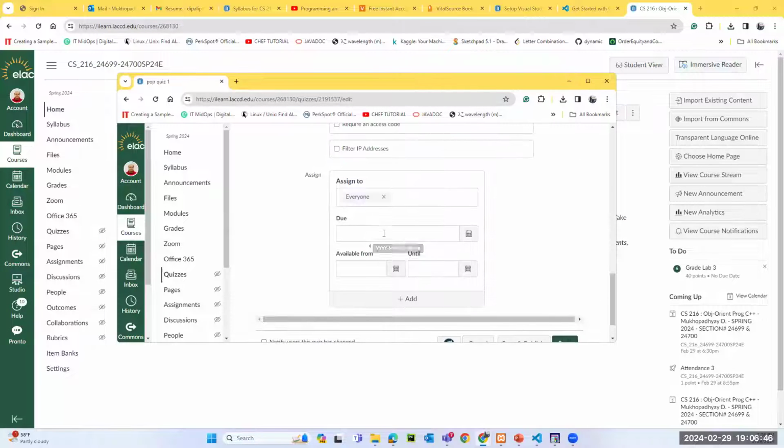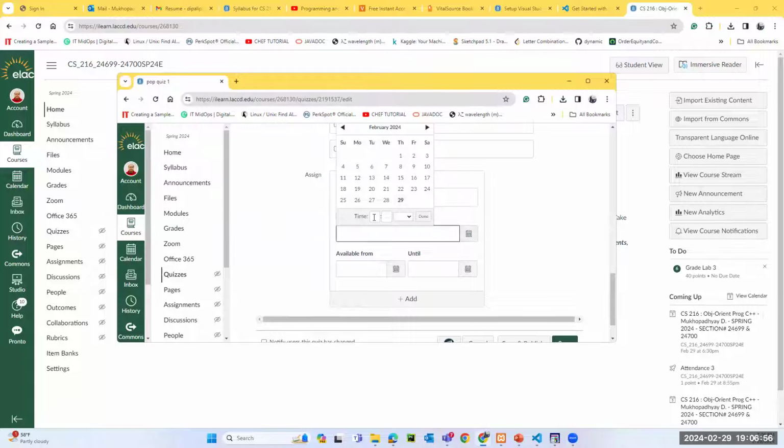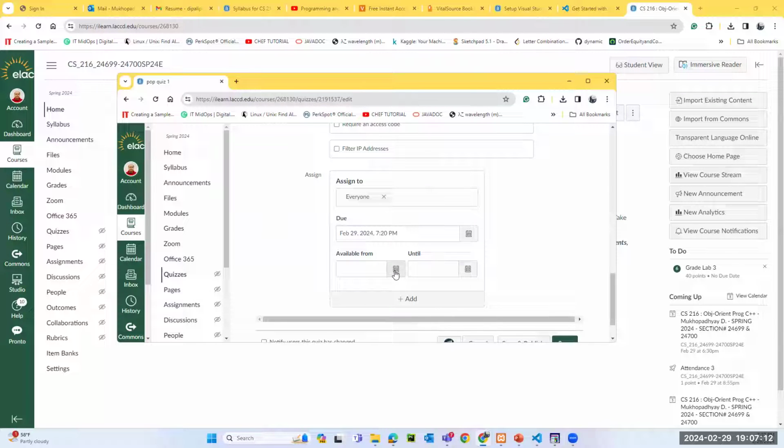So let me do the assignment. So it is due, let us say this is 7:06. So maybe around 7:20, or better, 7:20 is good. Take your time. It may not take that long, but I'm just making sure everybody gets a chance to do it.